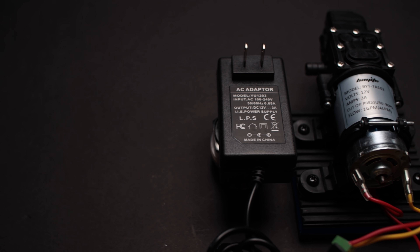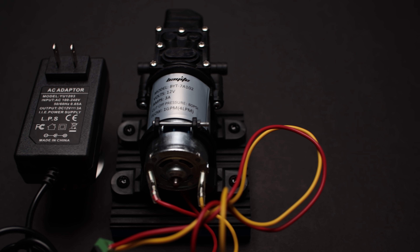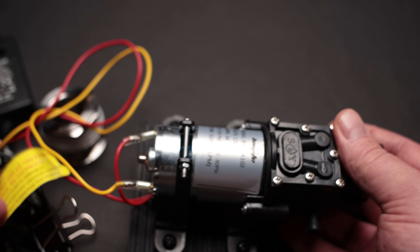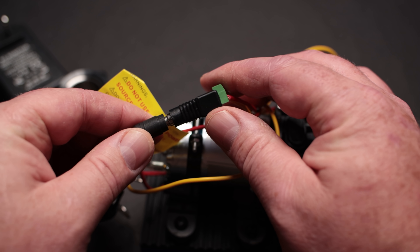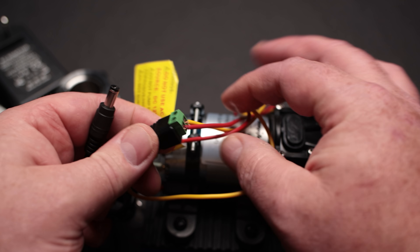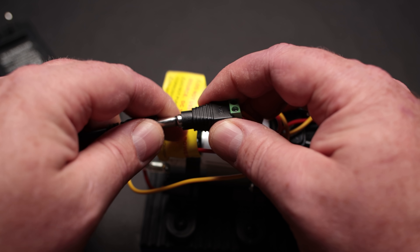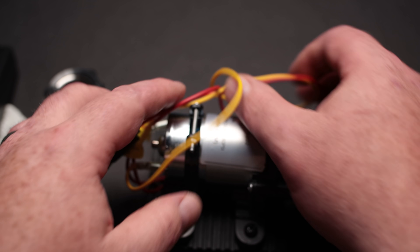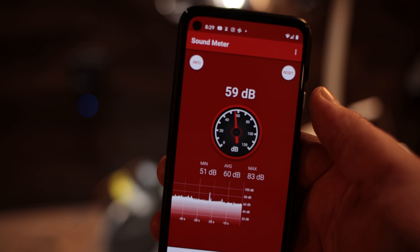The recirculation option was pretty interesting. I found a pump that's like $20 and draws three amps, and a power supply that was three amps — it has an adapter so you can wire in the raw wires from the pump and just connect and disconnect as you need it. That pump is capable of putting out 80 PSI. It does have an adjustment on the end — you can screw and unscrew the set screw in the pump head to adjust the pressure. The only downside to the recirculation pump is that it is a little bit noisy at about 61 decibels at a couple of feet — though that's not as loud as me talking in a room.